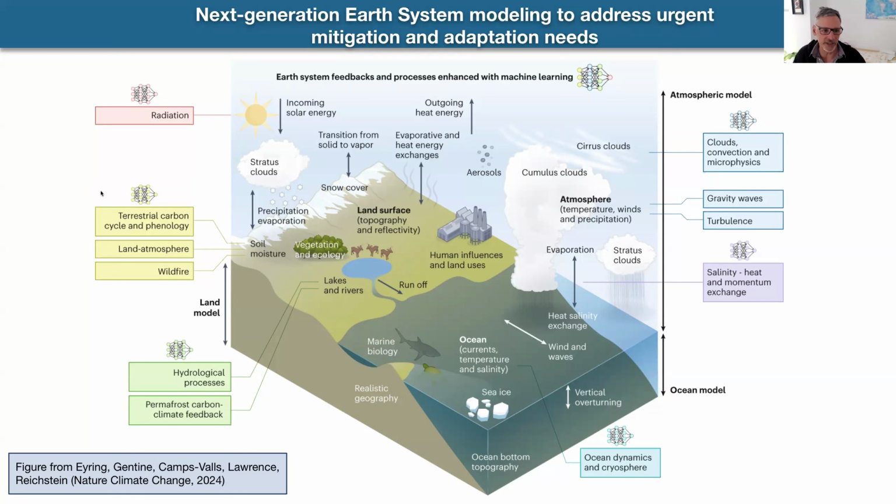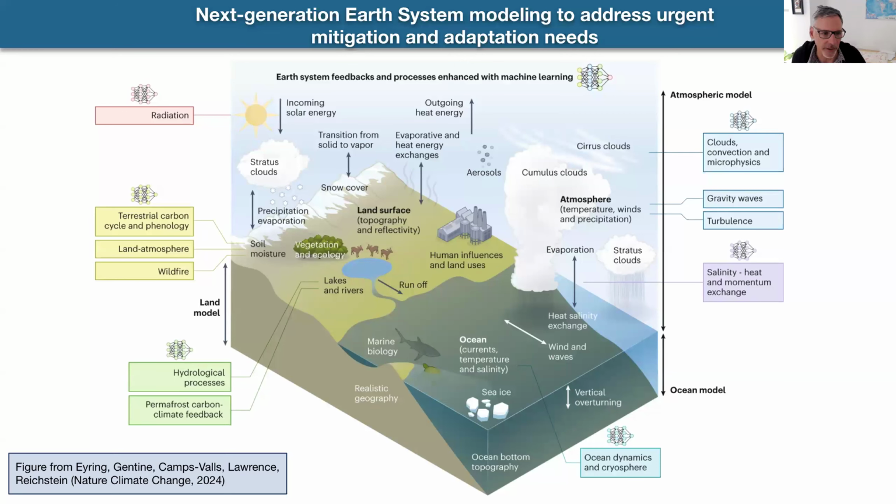I just want to reemphasize that in the atmosphere and the oceans, there is the opportunity in some cases to draw on really high resolution or high fidelity models to help build these parameterizations. On land, I don't think we really have that capability as well. We do have some models that are quite process rich, but they still use many parameterizations. Therefore, on the land side we're restricted to opportunities where there are sufficient Earth observations to be able to develop a machine learning based parameterization.